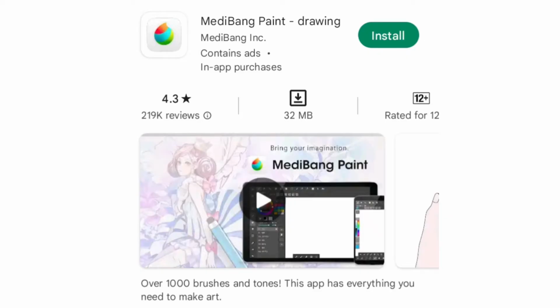Another software I'm going to be talking about is MediBang Paint. I really don't use MediBang Paint at all. I've only tried it once and I'm like, nah, this is not for me, because it's kind of similar to Ibis Paint. It has a lot of functions and I'm all for simplicity. I like simple software. So MediBang is a no-no for me, but you can also check it out. And what might work for me will not work for you. So that's why I'm giving you all these different options, these different things that you can try, you can check out if you do not like Autodesk Sketchbook.